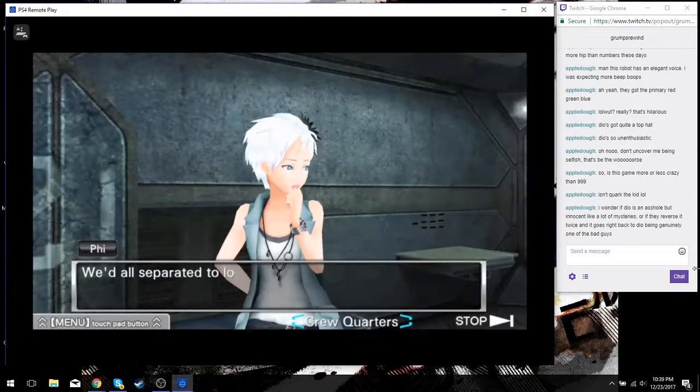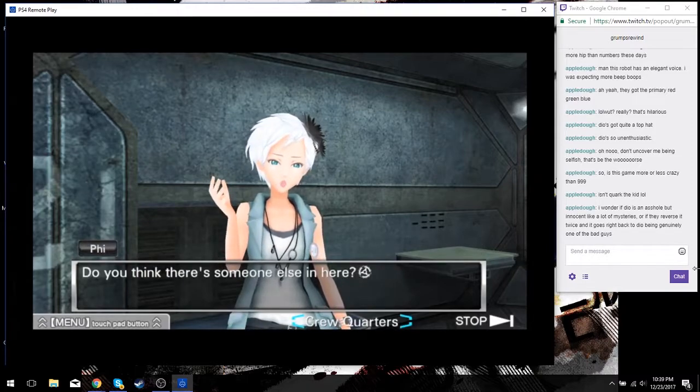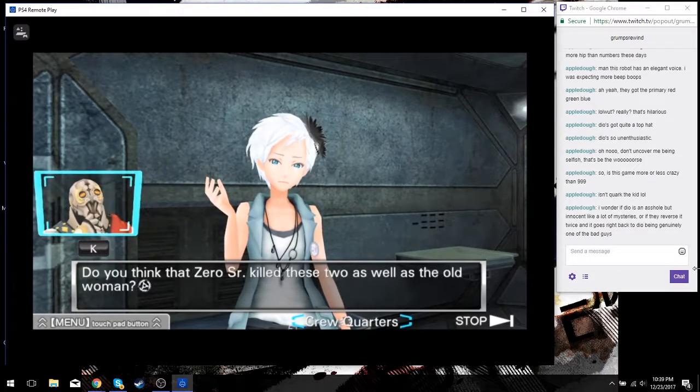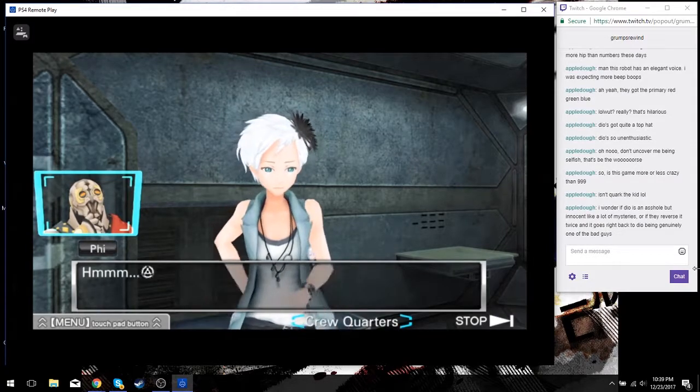We all separated to look for Quark. Any one of us could have done it. Way to be a pragmatist. You mean the killer is one of us? Do you think there's someone else in here? Well, do you think that Zero Sr. killed these two, as well as the old woman? Well.